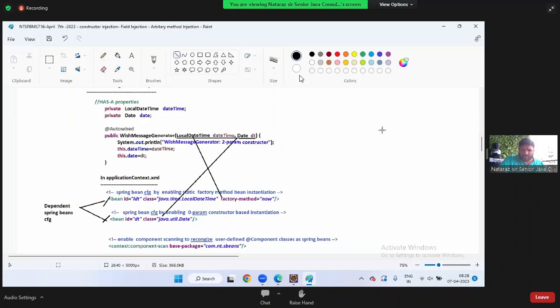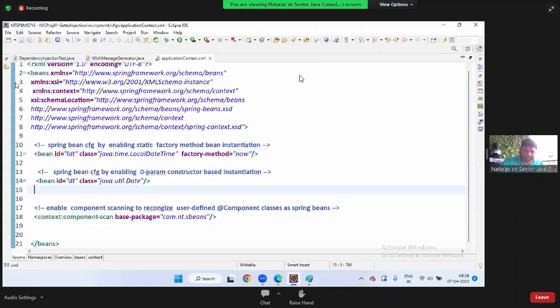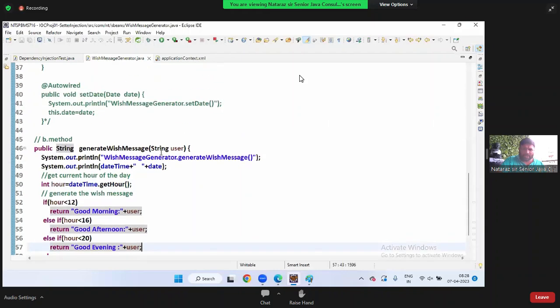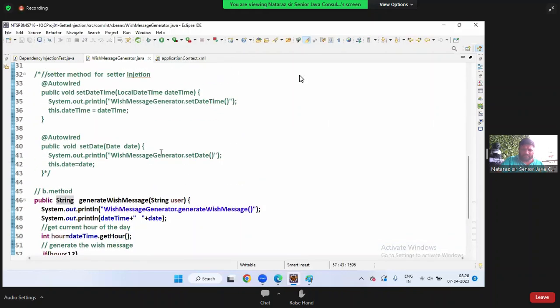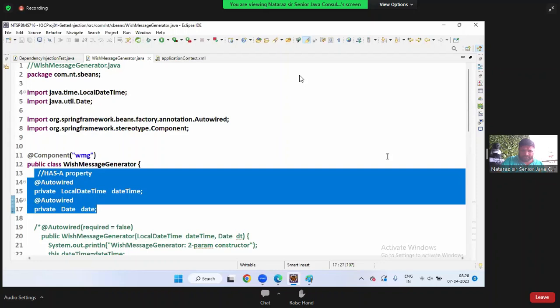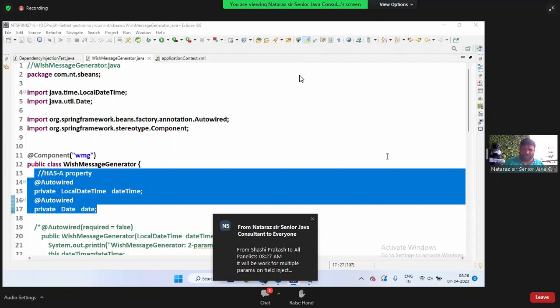Shashi Prakash, are you blind? Can you open your eyes? I kept @Autowired. Guys, if you are this blind, I am helpless. Shashi Prakash, look at your question: will it work for multiple params on field injection?